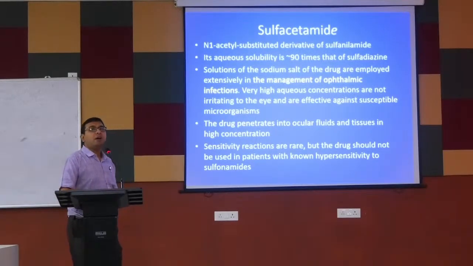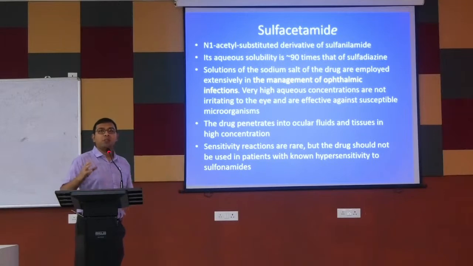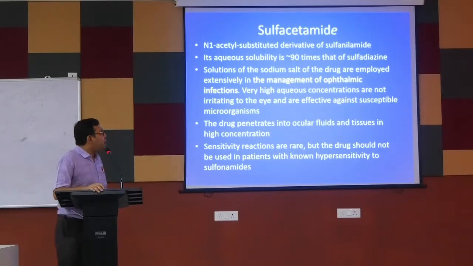Next, coming to sulfacetamide. Sulfacetamide is basically a derivative of sulfanilamide. It is used mainly in the management of ophthalmic infections because its concentration in the aqueous humor of the eye becomes very high. Very high aqueous humor concentrations are not irritating to the eye and are effective against susceptible microorganisms.